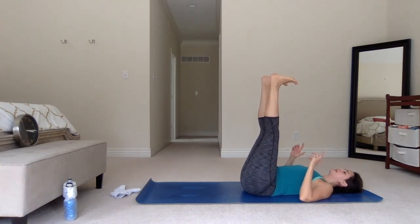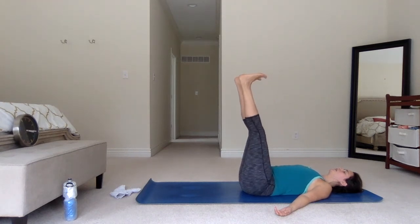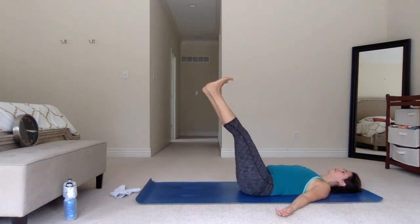You're going to keep your ankles above your knees and your knees above your hips. Flex the feet. Flex the feet as though you were standing on the ceiling. Feel the low back pressing into the floor. Your core is active. We have three final breaths. Inhale, on your exhale, slowly lower your heels towards the earth.